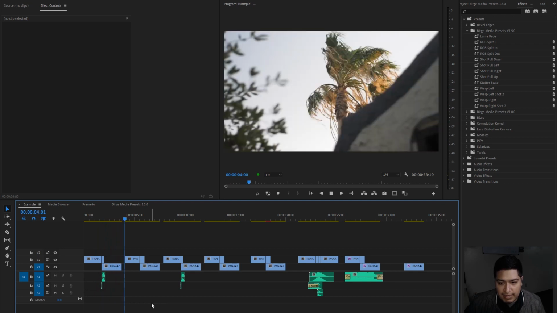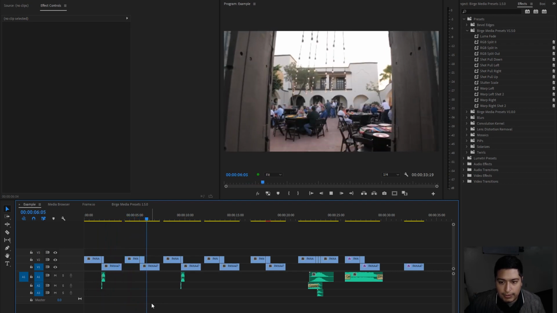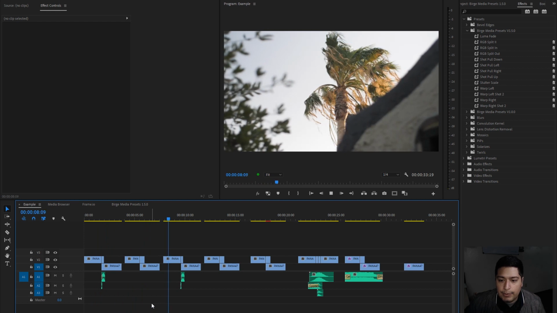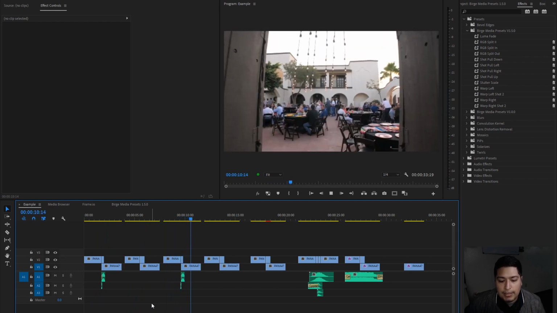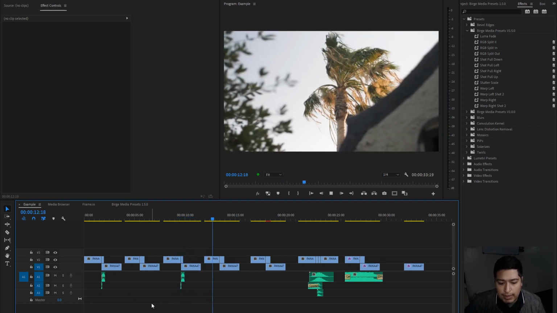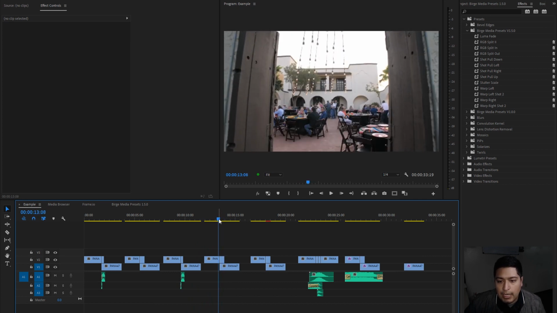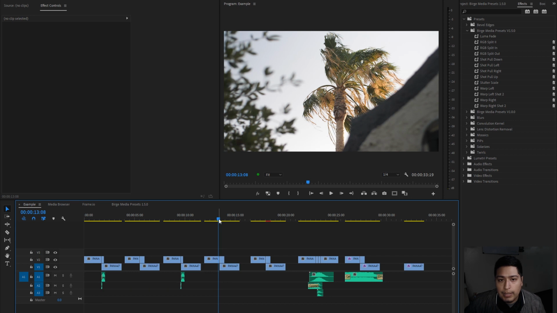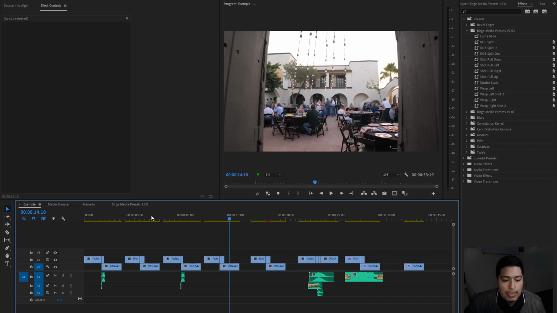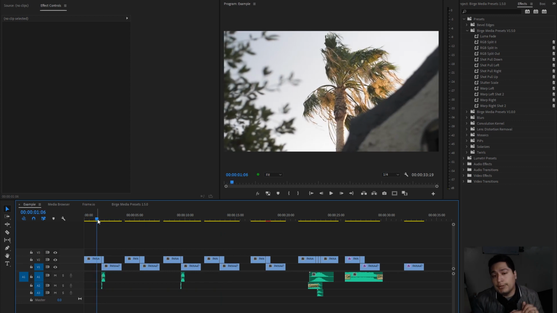This is the first set of presets, called a pull. Basically, the top clip is shrunken down and then pulled in a direction out of frame to make for an interesting little transition into the next shot. The cool thing is that we have it for all directions: up, down, left, and right, and it's really simple to add onto any clip. It's really just drag and drop.